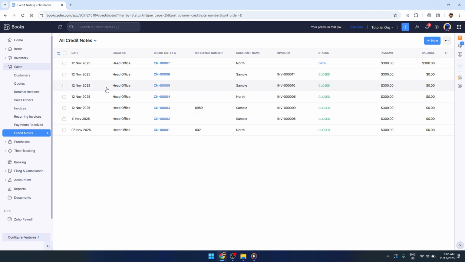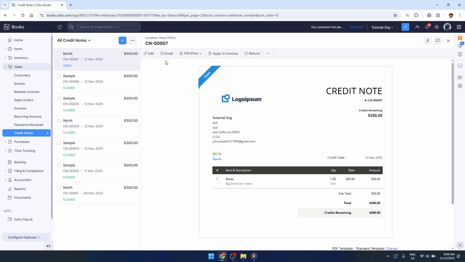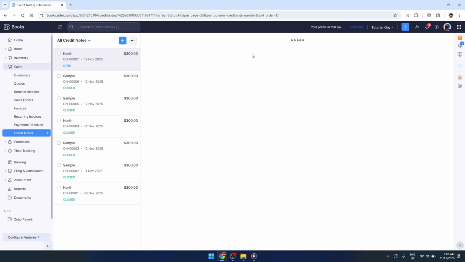Once you're back on the credit note's main page, hover over the More drop-down once again. This time, you'll select the option labeled Refund. Doing so indicates that you're proceeding to the actual refunding step in Zoho Books. It's always good to triple-check you're working with the correct credit note at this stage.